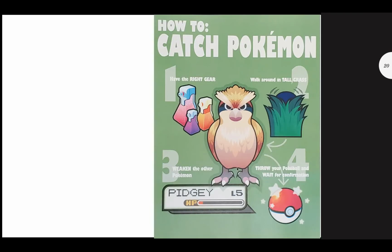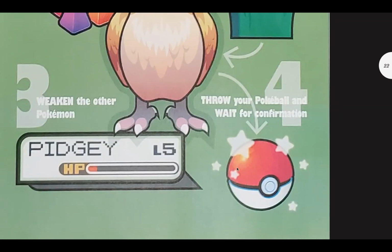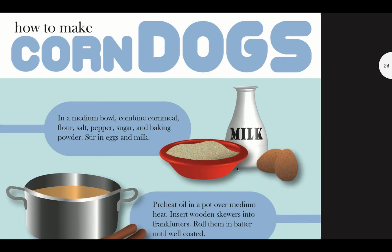Here's another example of one. You can see it's really less focused on the volume of text. I think some of my students and some of the push that I've had in the past has been very focused on making it functional and less on the illustration. And what I've been told is the illustration should be much more of a dominant factor in here. So the steps, I was told, are a little too long. So we'd want to shrink that down. But the illustrations, the comments on these, they were really solid. So you can kind of see.